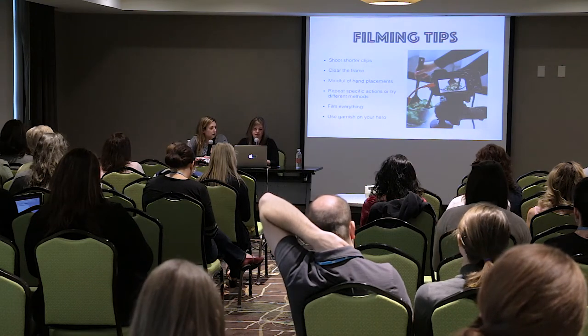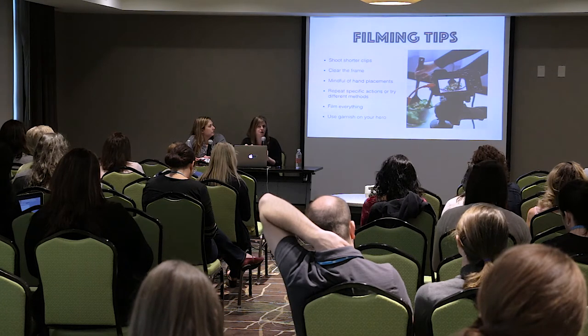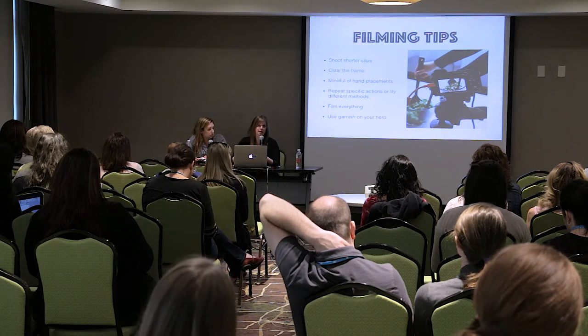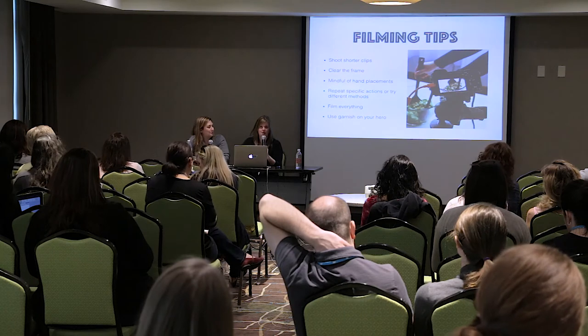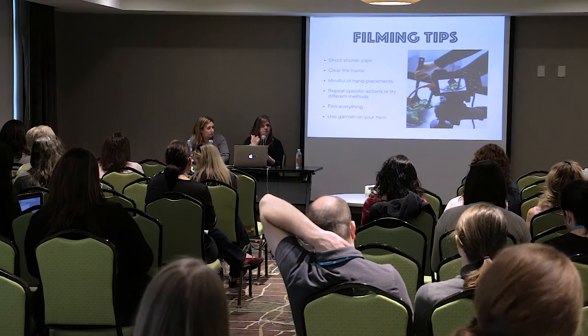And then again, repeat specific actions or try different methods. So that goes back to the onion we were talking about, where if you're going to be throwing it up, tossing it in the air might be a better word. If you're going to be tossing it in the air, you want to make sure you're getting that shot in the right alignment. So do it a few times.